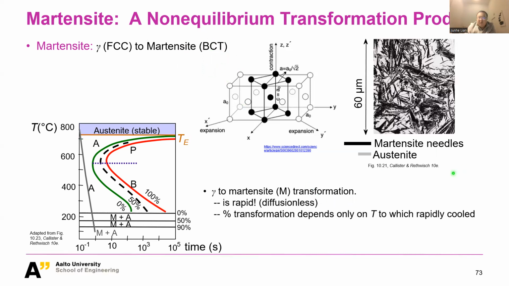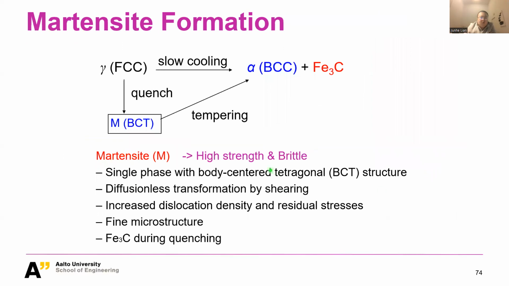And here's a picture of how martensite looks. You see these very fine and needle-like features are the martensite, or so-called martensite grains, if you like. And we also showed you we have a specific name for this process, which is called quenching, meaning rapid cooling. And I also told you, if you give a little bit of heat to the structure, to decompose your martensite once again, you would get back your BCC plus cementite. This process is called tempering. I will give you a little more information about this.